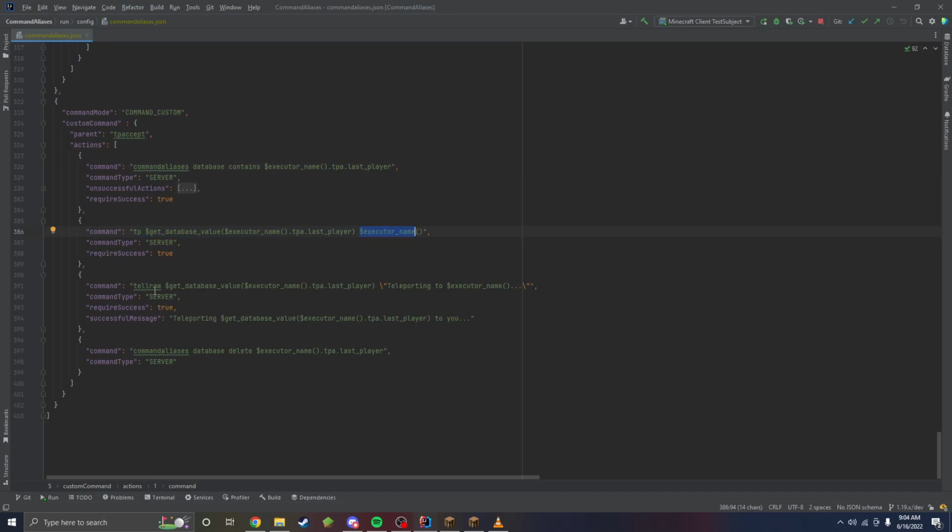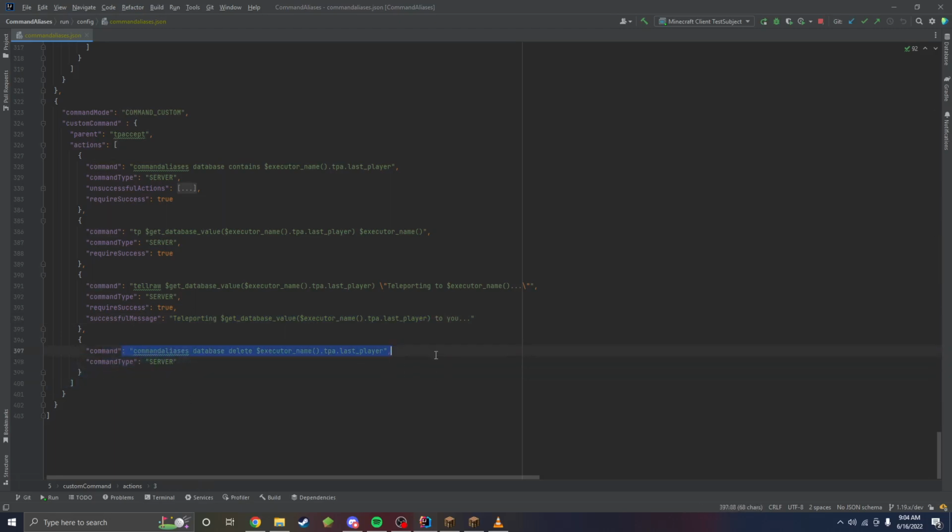And it'll tell the TPA player that they are teleporting to you, and tell yourself that you're teleporting the player that requested to you. And we're going to delete the last player entry.